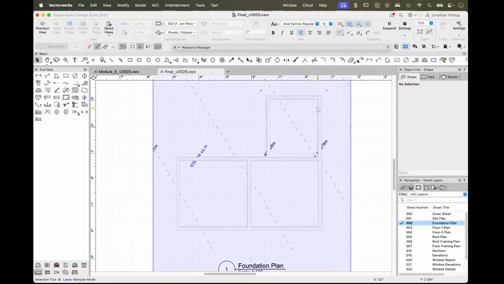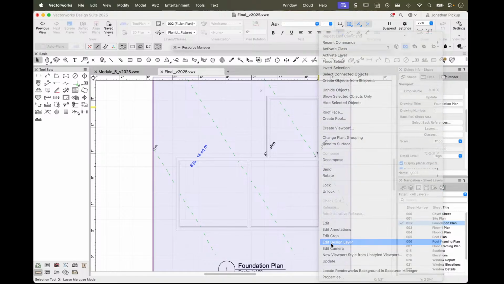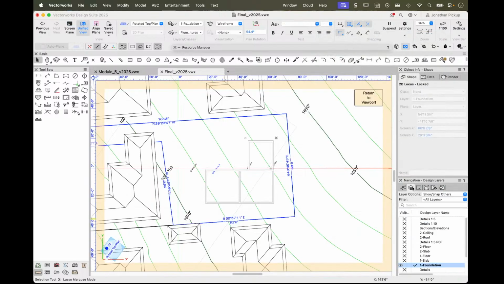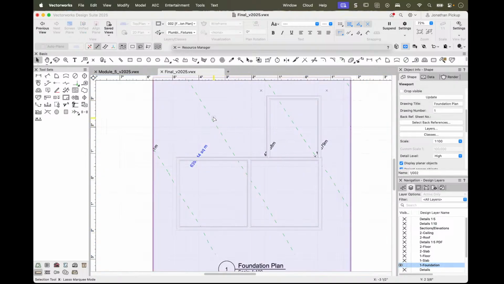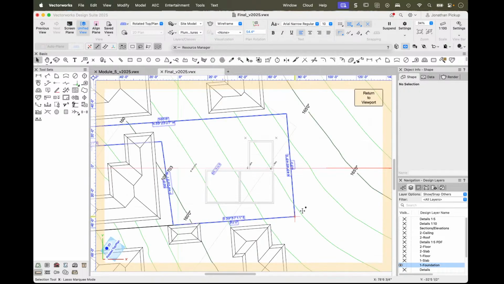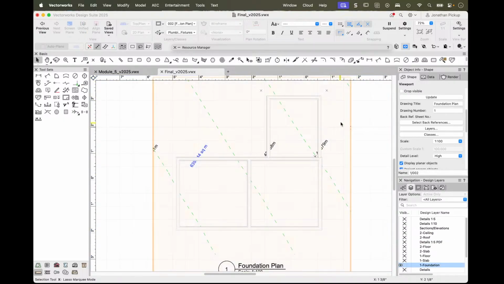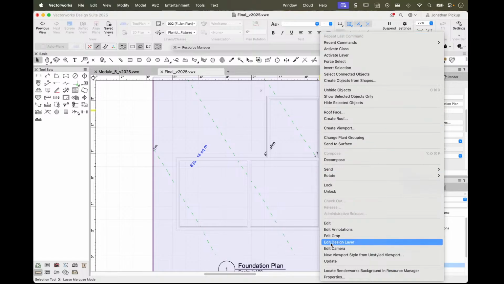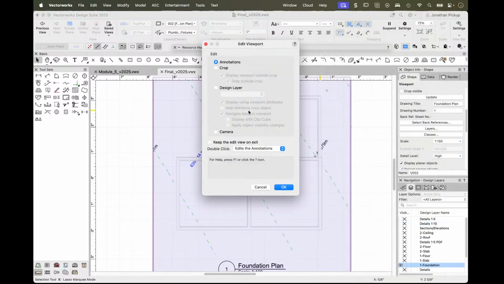So let's try this. So we right click on that wall, we edit the design layer, and our active layer is foundation. Okay. Right click on the site plan, edit design layer. Our active layer is now the site model. So to me, that's a much quicker, more effective way of getting to the design layer rather than double clicking or using this edit design layer. Let's go here. So if you do this, then you have to choose the design layer, which one you're going to.